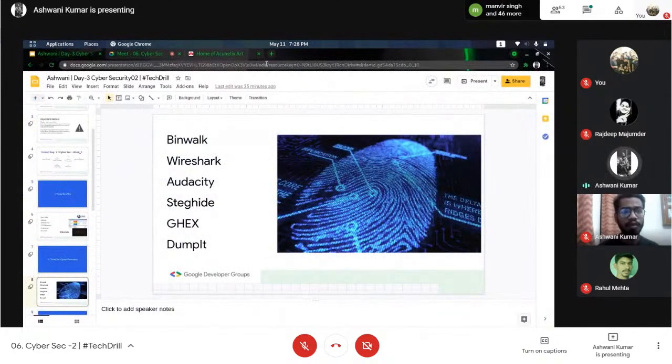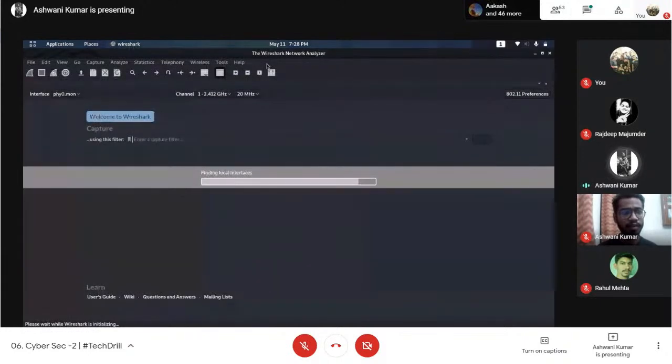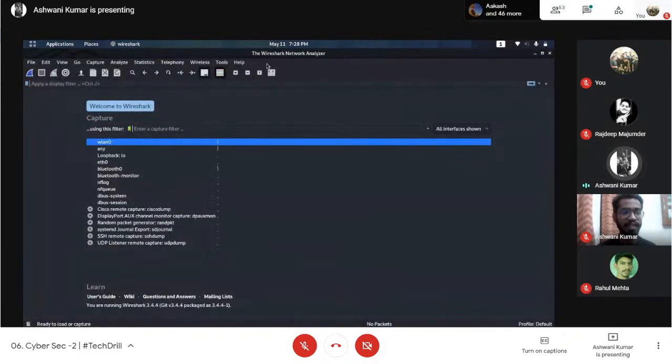Fine. For now, let's look at Wireshark. What is Wireshark? Wireshark is a network analyzer. We can analyze the traffic that has been sent over the server from one IP address.